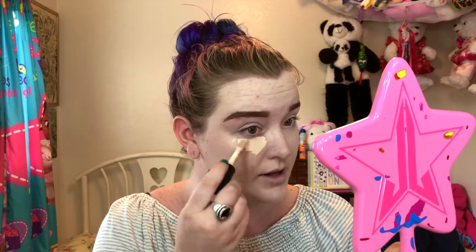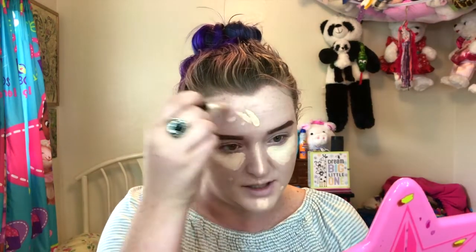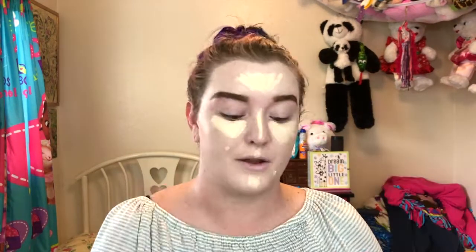I'm actually getting ready because I'm going out of the house for once. I haven't been out in a really long time. My best friend is taking me out to the club so I get to shake my booty a little bit — very not well, I don't dance well. But I'll have fun doing so, and hopefully by the end of the night I'll be too drunk to remember that I really suck at dancing. Going out to the club tonight, I'm gonna look like a million bucks but in reality only be wearing like $60 worth of product on my face.